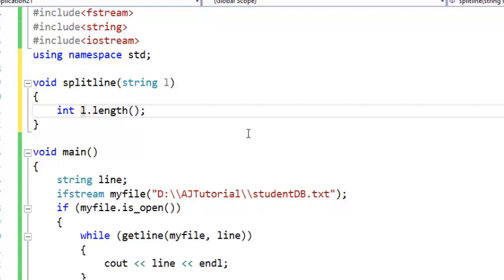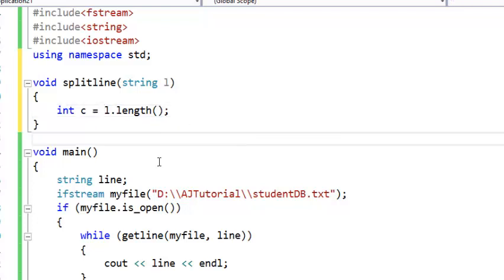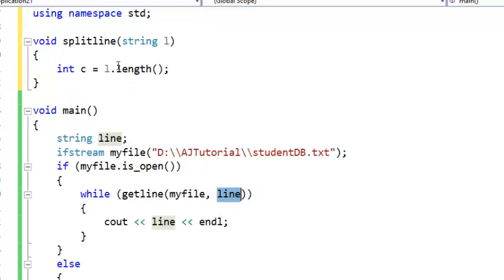Okay, so I will use another variable here. For example, C equal to L dot length. So meaning I will count the number of characters of each line. Then I will store it in a variable C, which has the data type integer.